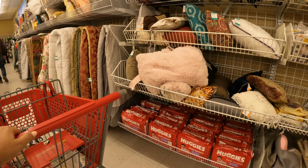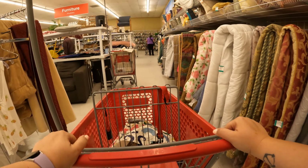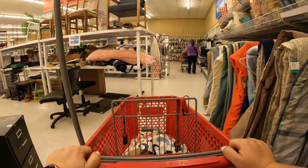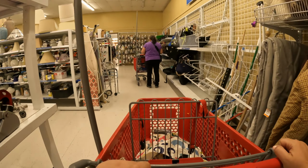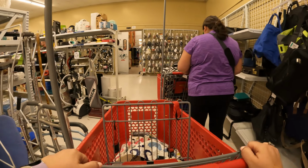A bunch of Huggies. Oh my gosh, that would have been a huge find if my kiddo was still in small diapers. But we are still heading down to my wall. Do a quick peek over here. Sometimes they put some good stuff on these end caps, these end shelves, but nothing caught my eye.